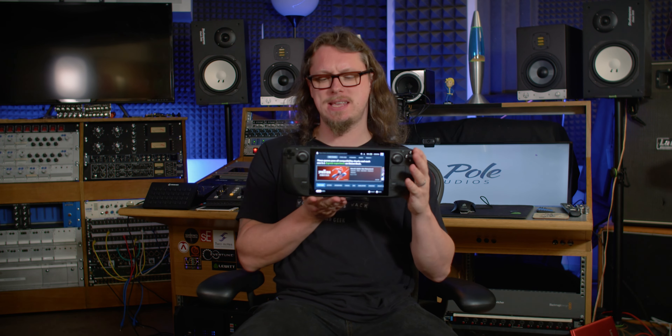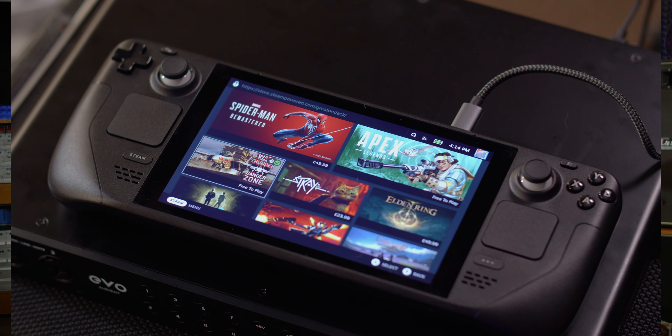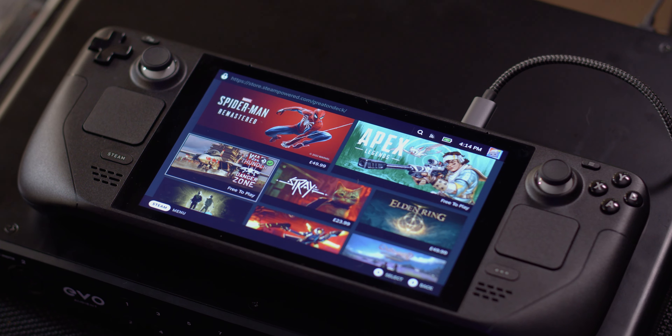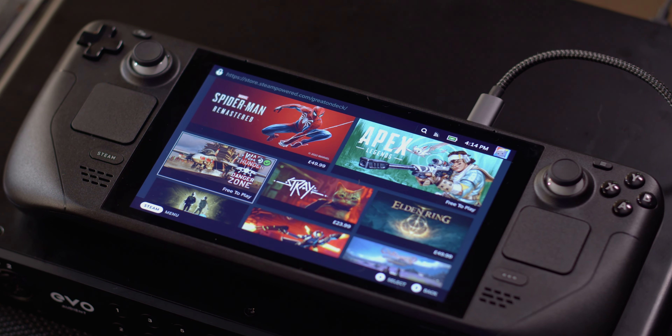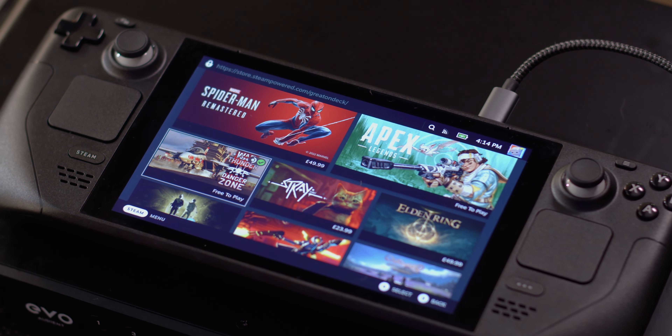These things are kind of awesome. It's a little bit bigger than something like a Nintendo Switch. It's essentially a PC that goes in your hand — kind of big, but also just an awesome gaming platform. Now, this runs natively on Linux, and being a Reaper guy, Reaper runs natively on Linux. Can I get Reaper running on here, and would it be worth having as a kind of secondary recording device? Let's find out.